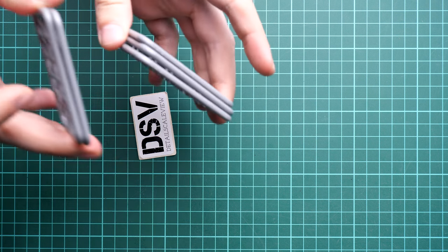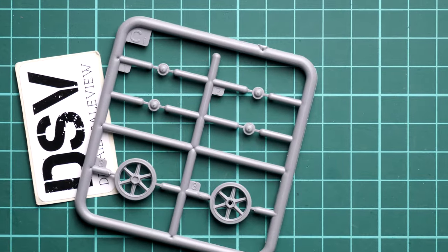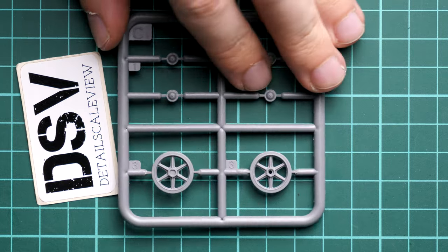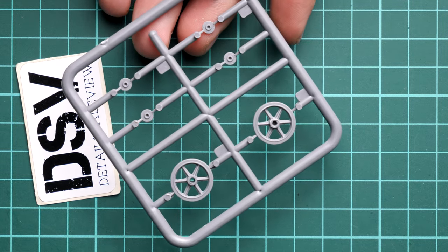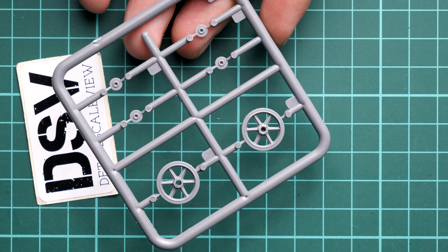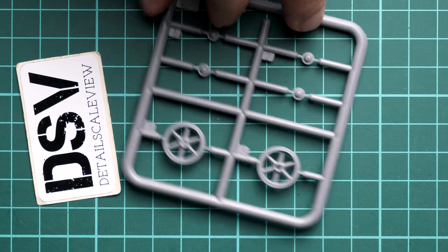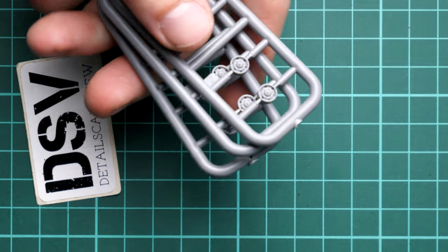Next are the CI sprues - at least five of them carrying the same set of parts. Zooming in you can see the road wheels, molded together with the rubber bandages, so you have to be careful while painting. As usual, Miniart does not include masking templates or any other helpful painting guides, so you'll need to make your own masks - circular rulers usually come in handy for this.